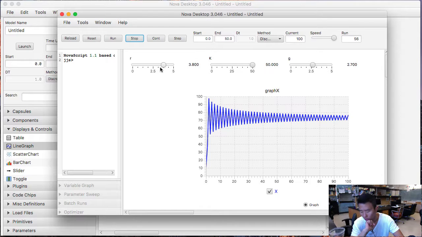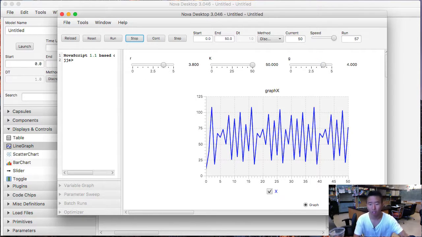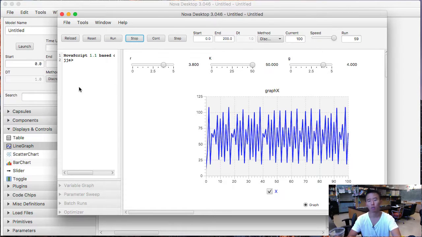All right, I'm going to try one last thing. And that's going to be G of 4 and R of 3.8. If you run this, now we see this crazy pattern, right? And I'm going to put this to 100. And we can see that it's very erratic and unpredictable. So this is what is called chaos. Chaos is when the value in each time step becomes unpredictable, but it's within a finite zone. And it depends very much on the initial condition that you put the population on. So yeah, that's that. It's pretty interesting.